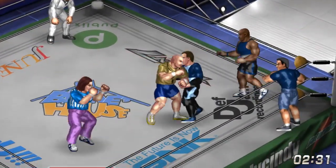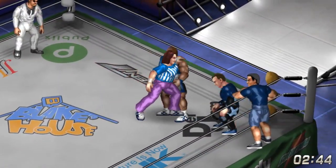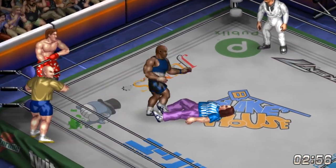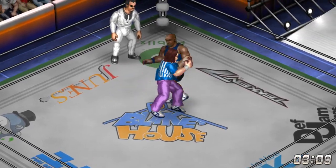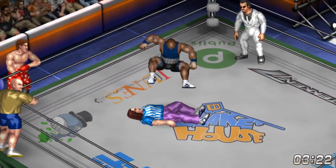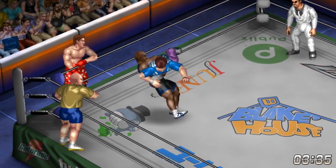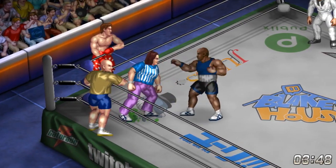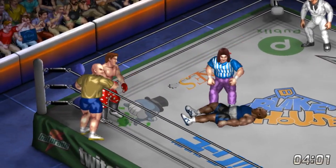Here comes Christine, but Shenjo coming in as hands buried into the chest of James. And Christine, possibly the only member of this team that can match Shenjo power for power. But even then, a bit of a size deficit at work here, as Shenjo just looking to exert his will on this match. And lift and dropped on her neck. Christine in danger, but continuing to slug it out with Shenjo as the two do battle in that blue Gatorade corner. And here comes Tyler.